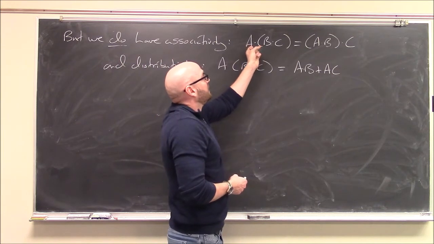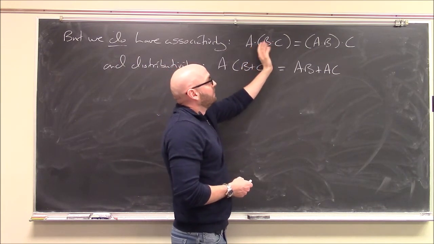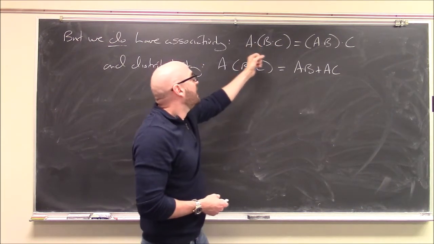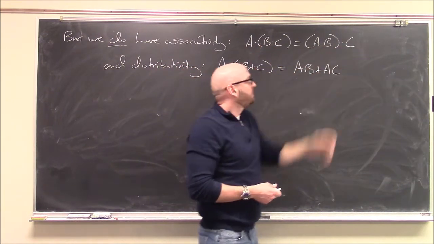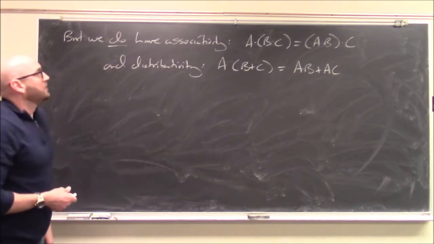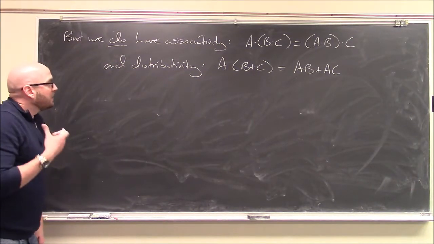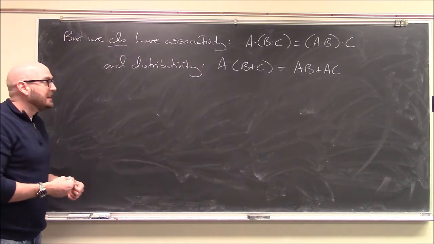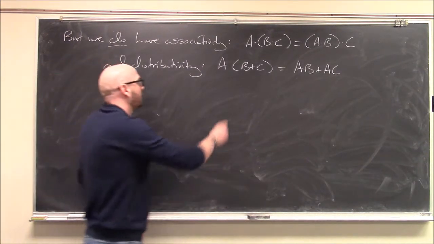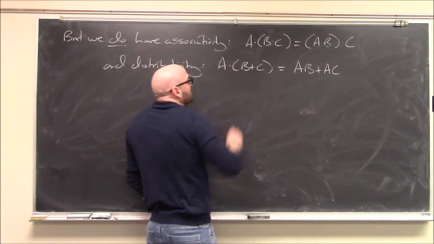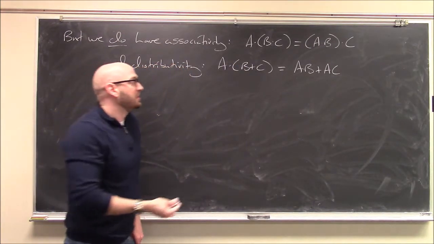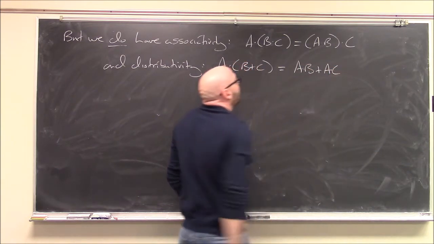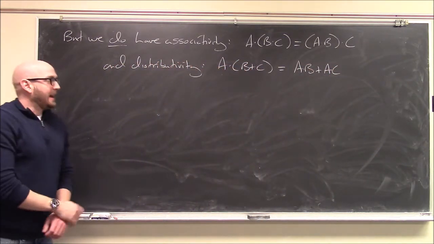If I computed the matrix product A times B times C, so multiply B times C first and then multiply by A on the left, that's the same as doing A times B first and then times C. So we do still have associativity. And we also have distributivity, so it plays together with matrix addition in the way you would hope, right? So if I have A times the matrix sum B plus C, this distributes as A times B plus A times C. So at least we have that.